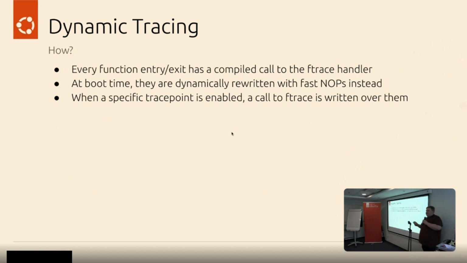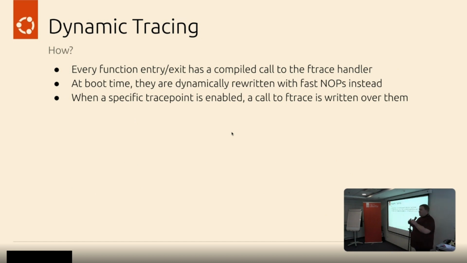Now, this sounds expensive, the fact that we can probe every kernel function in the system, and you would think that having that enabled within the kernel would be quite high overhead. The reason that it isn't is because the start of every kernel function has a little instruction in it that jumps out to this tracing code to check if I'm being traced and collect the appropriate data. But when the kernel boots, it actually overwrites all of that code in every function with no-ops, which just tell the CPU to do nothing. And CPUs are really fast at doing nothing. They've optimized that like crazy. So even though you've got these 4 or 5 instructions to do nothing, the performance impact of that is not really noticeable.